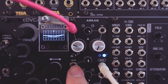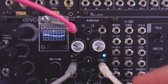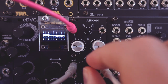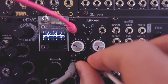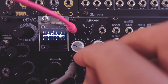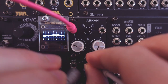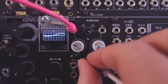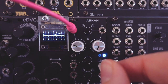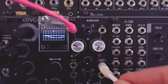The second input is called bias, and it's slightly different. If you patch another signal, for example a faster saw wave, you can mix that signal with the main input. This small bipolar attenuverter can be used to add a positive amount or inverted amount to the mix. When nothing is patched into this input, it's normalized to an internal offset voltage. So by using the bipolar attenuverter, you can add an offset voltage to the signal, for example to bring a subtle sine wave LFO into the positive range, or subtract an offset voltage and bring the LFO into the negative range.